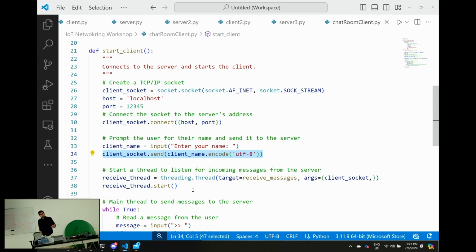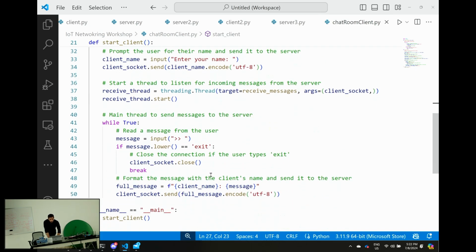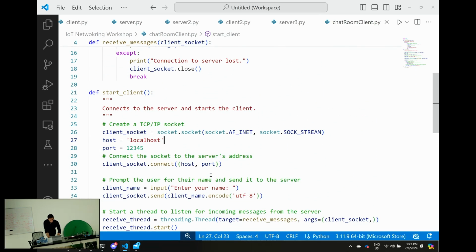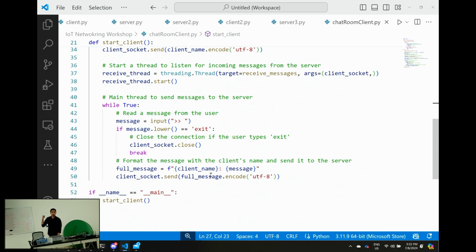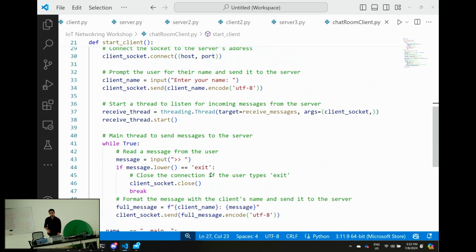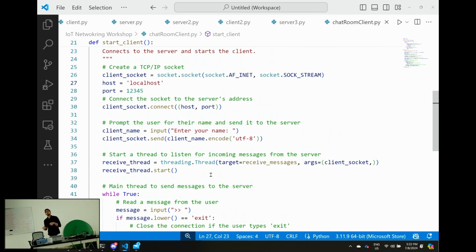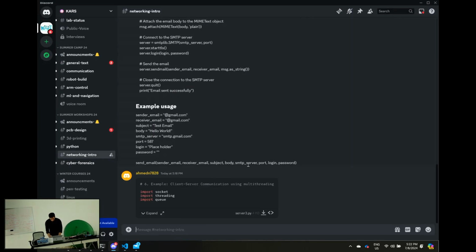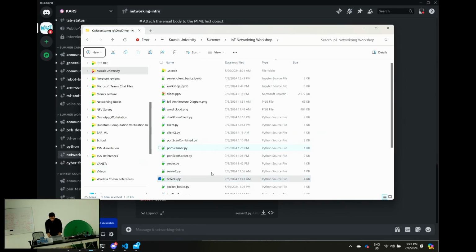So let me send this one to you. Maybe it's easier like that. I'll just send it. It's not that different from the original code, but you have to create a thread to receive messages from the server, because the server can send messages anytime, right? Even while this client is waiting to send a message to the server. So there's going to be two things working at the same time. So let me send this to you, maybe to make it a bit easier, I guess.